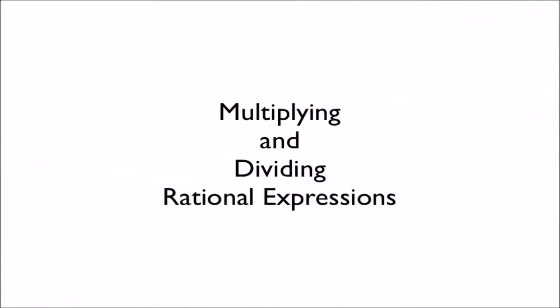Alright, in this video we're going to multiply and divide rational expressions. Now, we remember how to multiply rational expressions because rational expressions are really just the same thing as fractions. So recall when you're multiplying fractions, if you have a over b times c over d. Everybody remember how to multiply fractions? That's right, you just multiply straight across. So you get a times c over b times d.